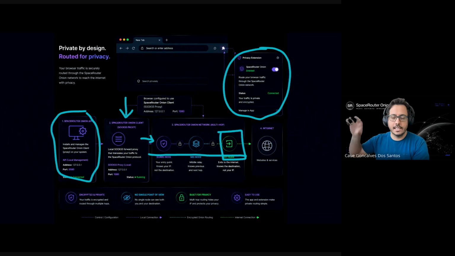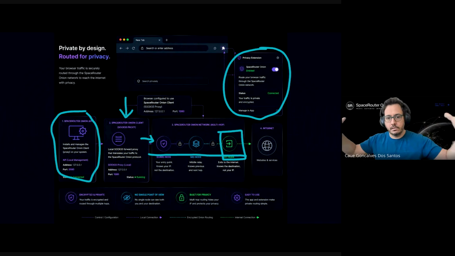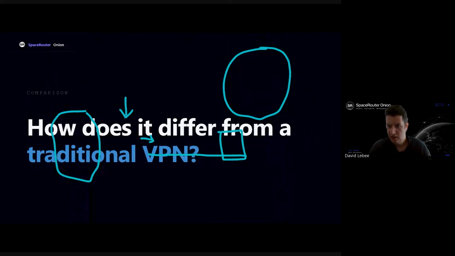The exit node is the last hop before the internet. So the exit node only knows about the mid node. The guard node is already forgotten at this step. And then the internet receives your request, prepares your response, and sends it back to the exit node and everything back to you. And this is how the privacy works. Each step only knows about its surroundings, not about the whole circuit. And yeah, that's pretty much it.